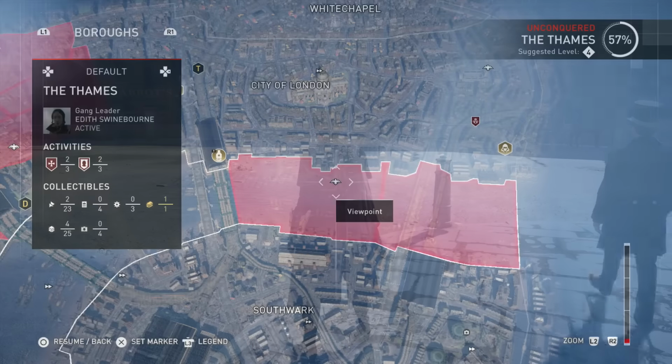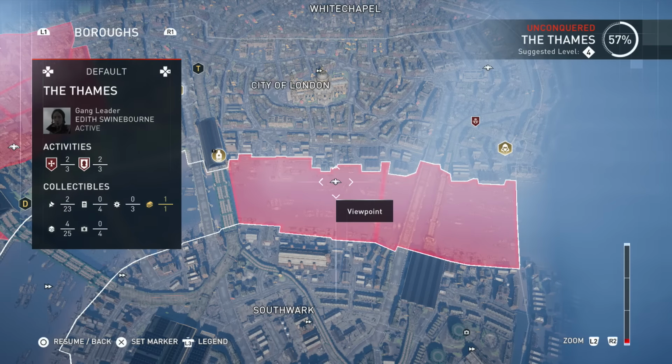My wallet's hurting me. Alright guys, I apologize for the long setup, but like I said, especially with an open world game like this, some people definitely want to see my progression, and I just wanted to catch you guys up a little bit. Now I'm going to go to this viewpoint. This little red area is the last thing I have to do to clear the territory of the Thames, and then we'll be able to fight the gang leader, Edith Swineborn. She was born of pig. That's not a compliment. Don't ever tell that to a girl.